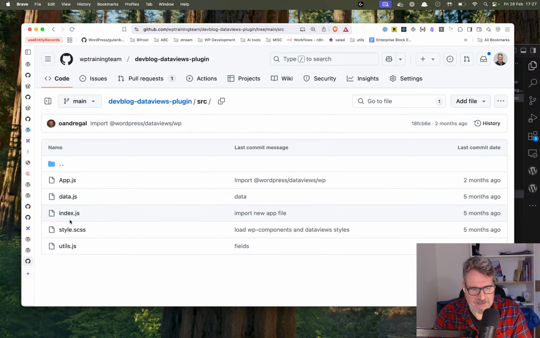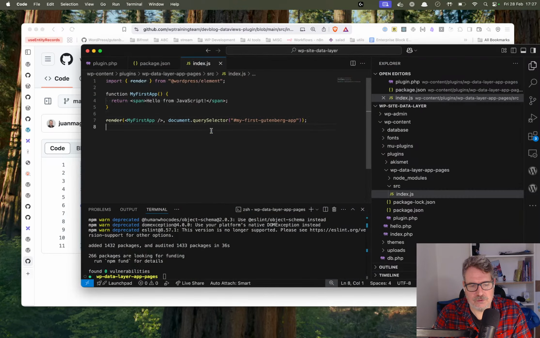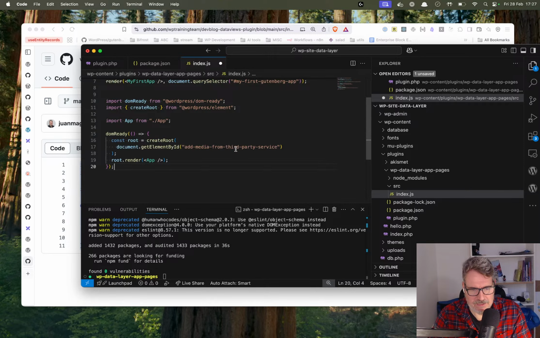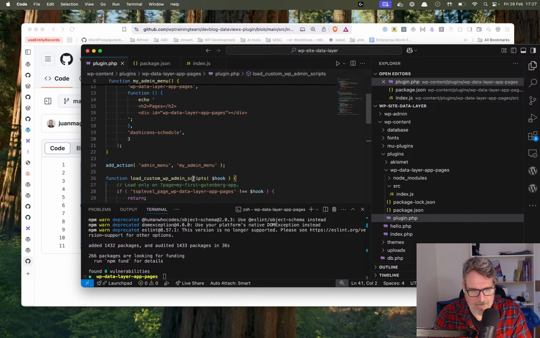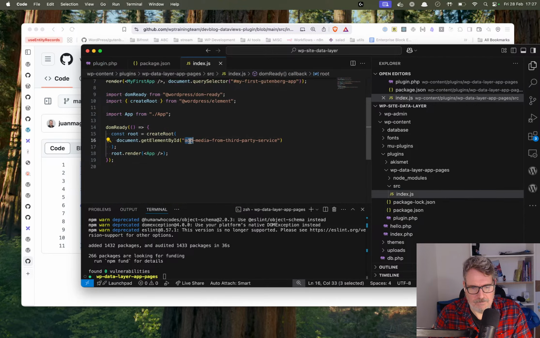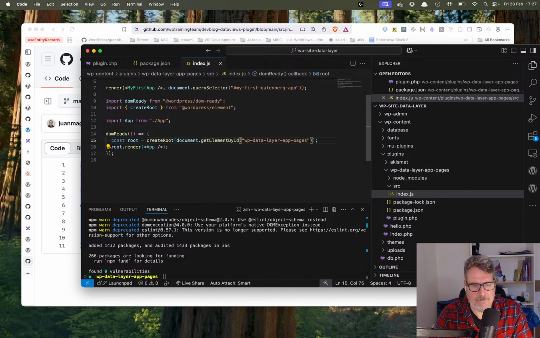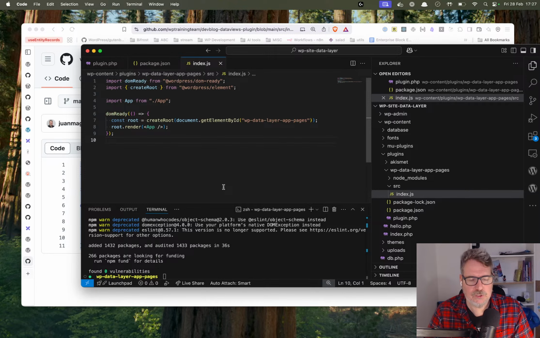And here in the index, we can see how it uses, it's very similar. We can use these packages. What I'm going to use is the ID. Yeah, so we are going to do this.